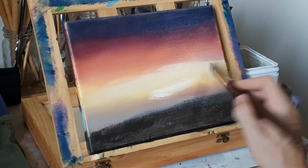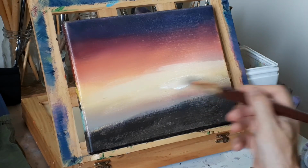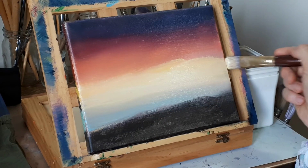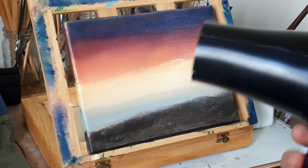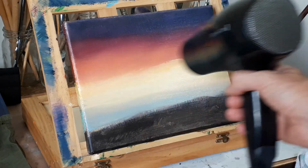You might find that this is taking a little bit of time, but that's what makes a painting fun. I think what we're gonna have to do is let that dry a little bit. What I like to do, I take out my hair dryer and just go over it.